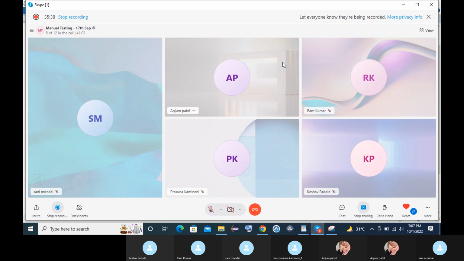Timeline will be very tight. It is not like you got a defect, so the timeline will be increased. Within that timeline only, the developer also has to do the fixing, and you also have to complete your testing. So rather than wasting your time and sitting idle because you have raised a defect, you will try to see if you can test other test cases, because on a later day it is coming on you only. No one will come and help you. You only have to complete your entire activity within that timeline.